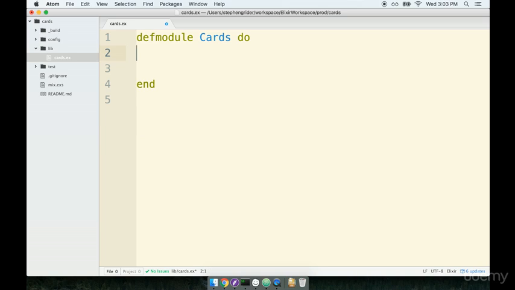So we don't really need a hello method. And then to write another method, we follow the exact same pattern. So we'll first say def, or define, a method called createDeck, then do and end to open up a block of code right here. Now we want to create an array or kind of like a list of playing cards. That's like the end goal here. That's what we want to do.